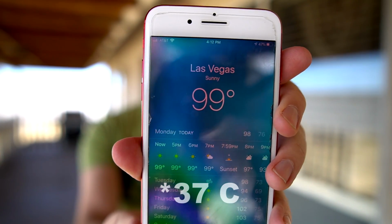Thought it might be interesting to do it on a nice warm day. Let's see how warm it is here in Las Vegas today. Oh, it really isn't that warm. Honestly, I thought it was warmer than that. It feels warmer than that.